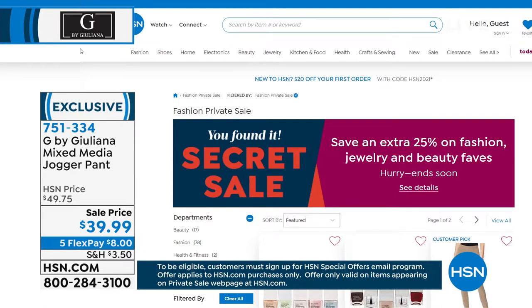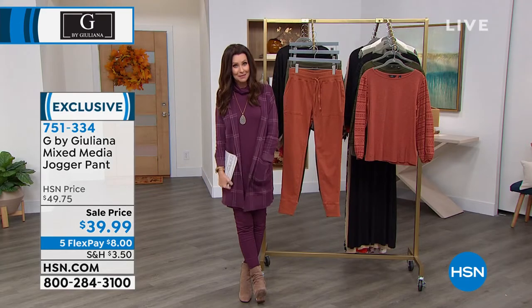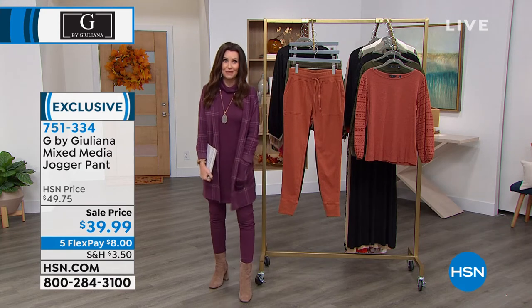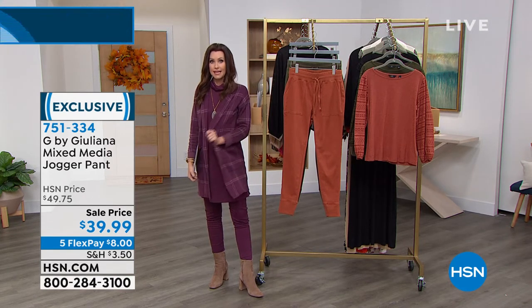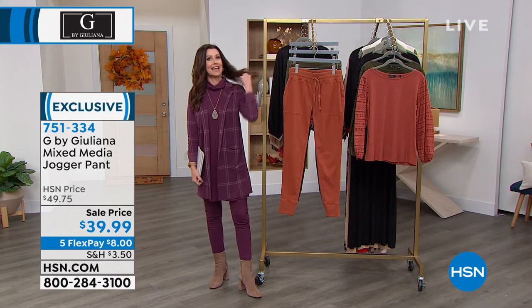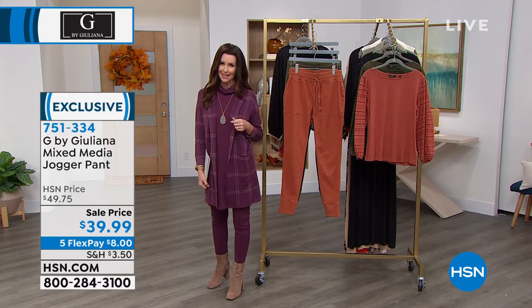You gotta act quickly, though. These sales are only good for a limited time, just like our today's special price — only good for a limited time. As you're watching right now, you might be the only one on the entire day to be able to get the today's special in this wine plaid, to get this drama top in the wine, in the ivory.